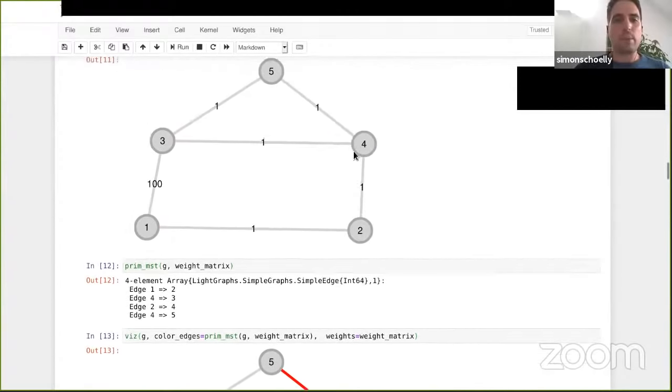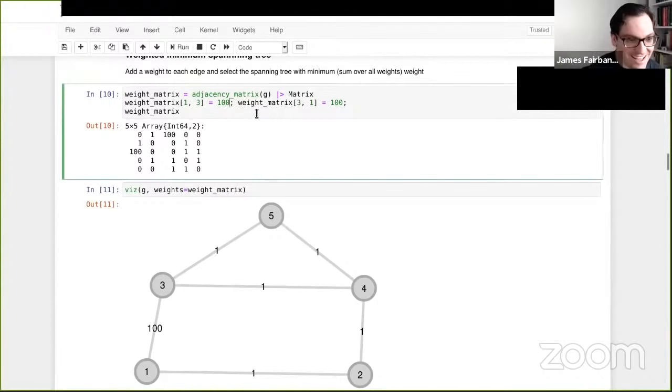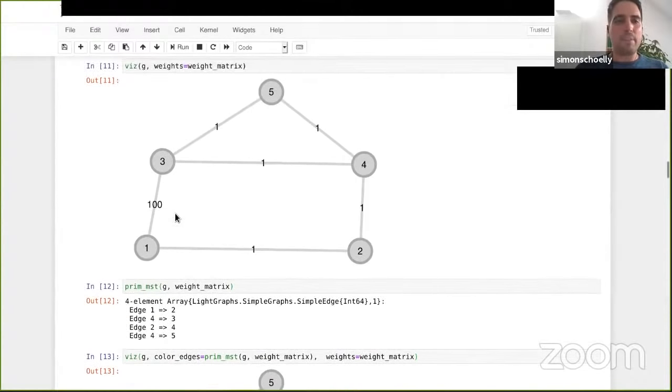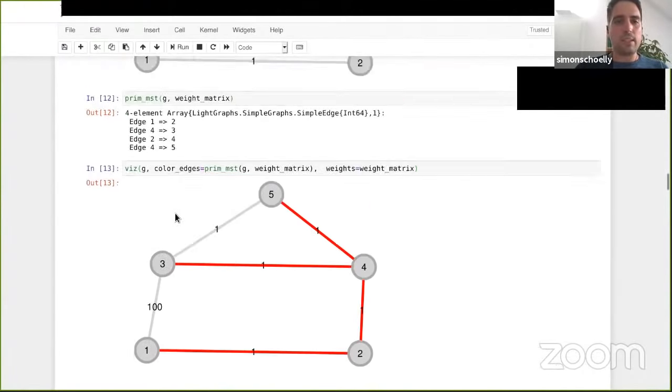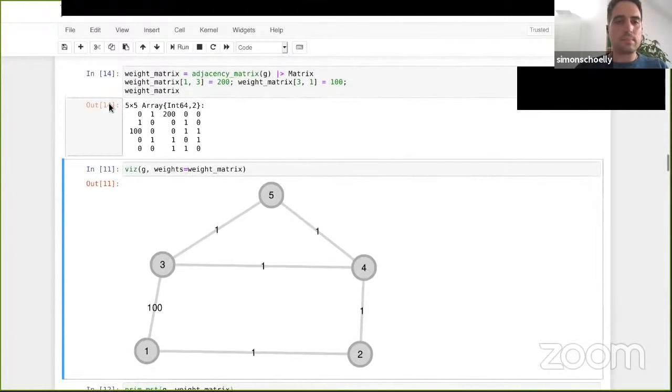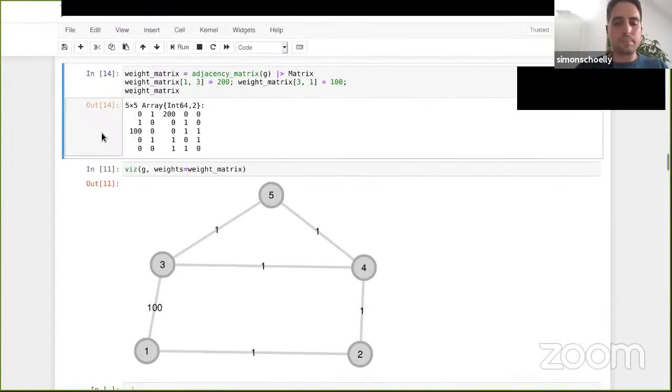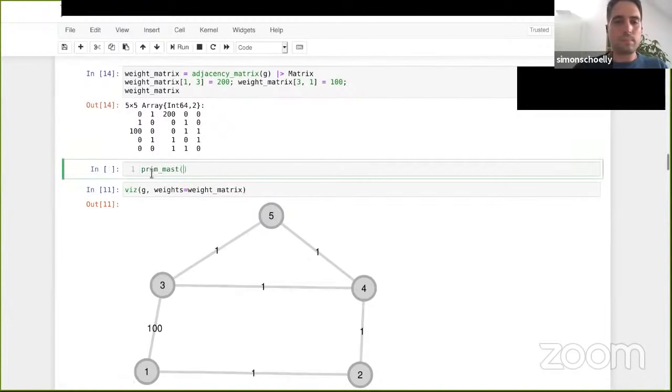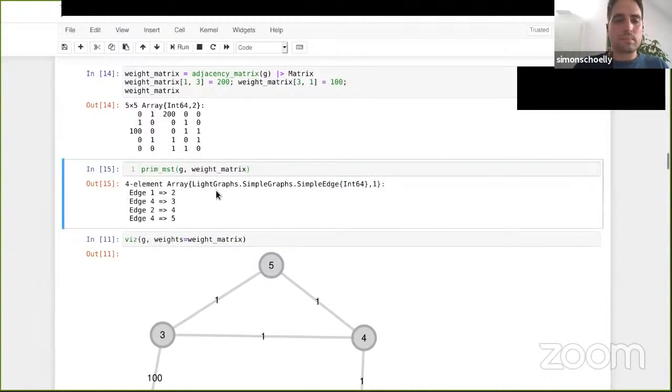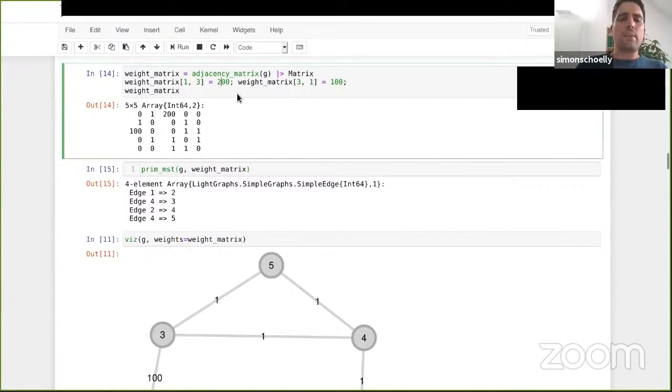I don't know, but let's try it out. So we change now this matrix here. You see there's an incorrect value here. So let's run this Prim algorithm. I don't think there's a weight checking. There are some cases where we check if a matrix is symmetric, but not in all cases.